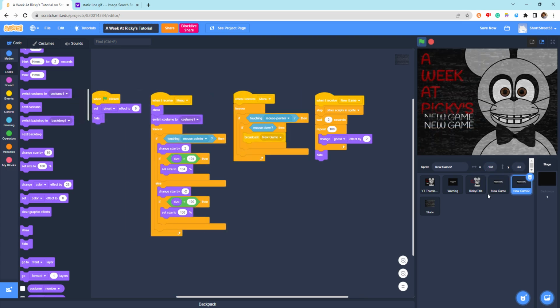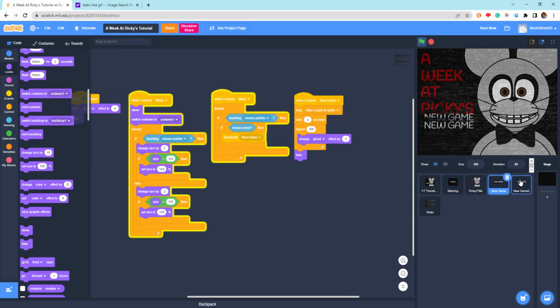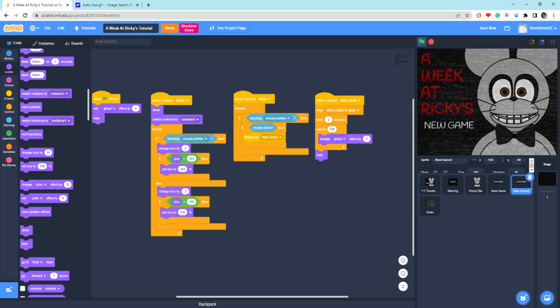Real quick, I'll explain it after, but I am just copying the X axis and then changing the Y, so it's a little bit under.